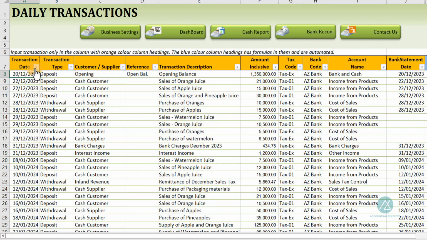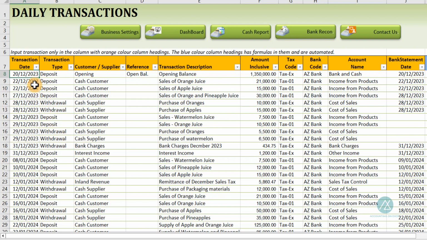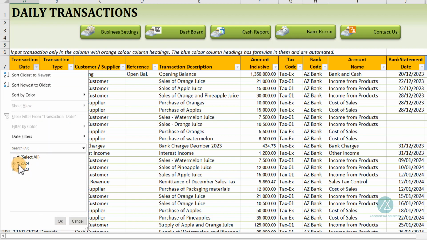Notice the transaction date. Let's just see how many months that are here. So we have 2023 and we have 2024. All right. So for 2023, I believe it's just December, right? And for 2024, we have just January. So just for you to know that. So as you can see from our reconciliation, we have reconciled December. But let's just look at December transaction.